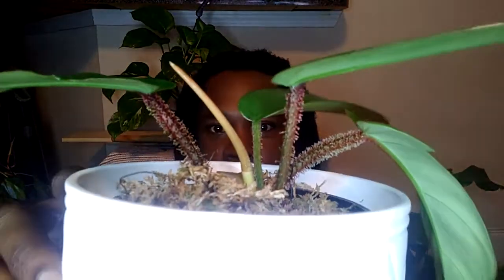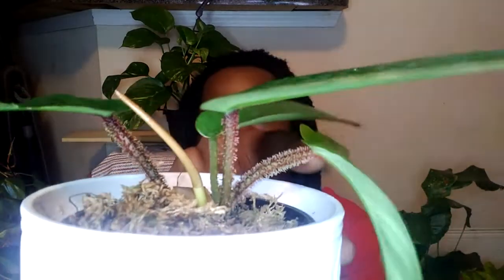I don't even touch the hairy petioles as much, but you can definitely tell the difference from the newest hairy petiole to the oldest, to that one, to this one. So, yeah. Squamiferum, guys. Check it out. Next. Oh, this is going to be lovely.